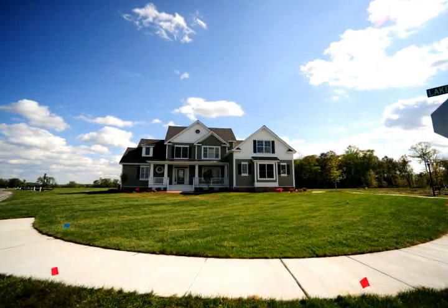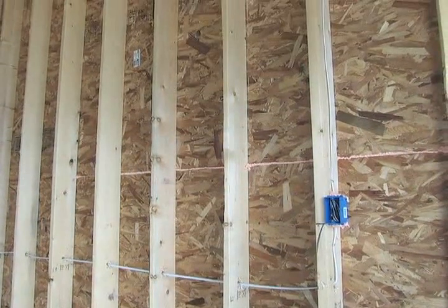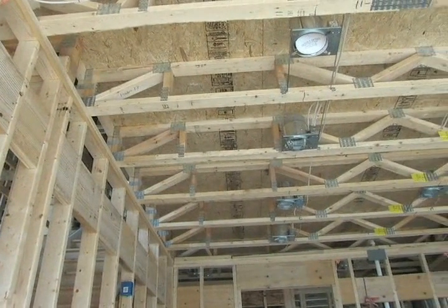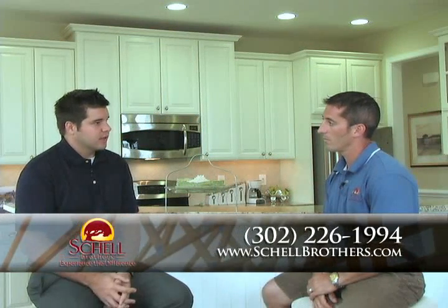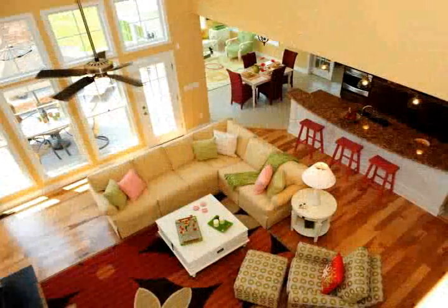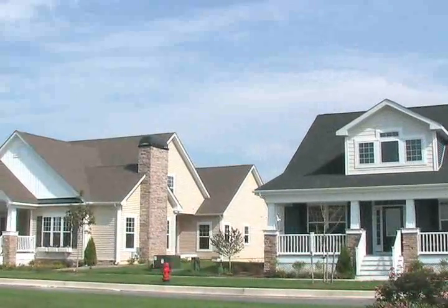We've seen some great aesthetics, but there's also a lot of important things behind the walls that contribute to quality as well. The products we're using behind the walls — we use all two-by-six framing for exterior walls. All of our different flooring systems for the base floor and second floor are a different type of engineered flooring system, which other builders just don't use because of the expense. We're going that extra step and extra mile to build these quality homes with our contractors, and we expect the best from them. We just demand the best, and with that, we're using the best products on the market. As products change, we're constantly changing to that better product. We've heard feedback that a year, two years, five years down the line, the house is still in fantastic shape.